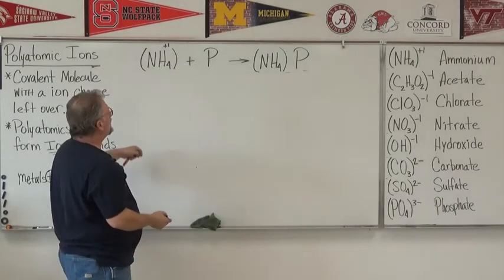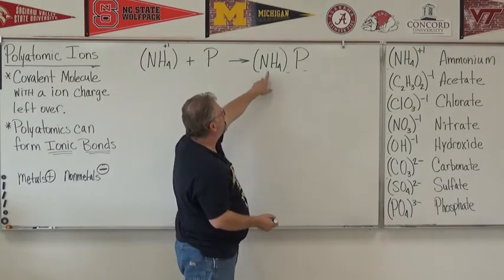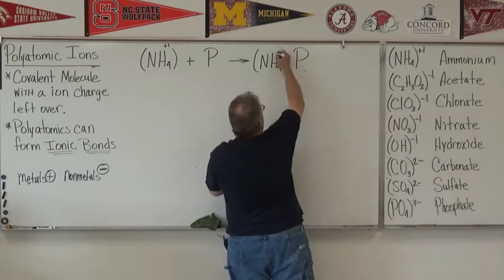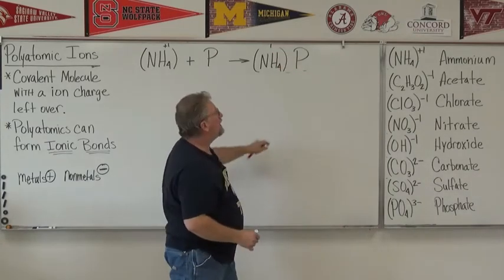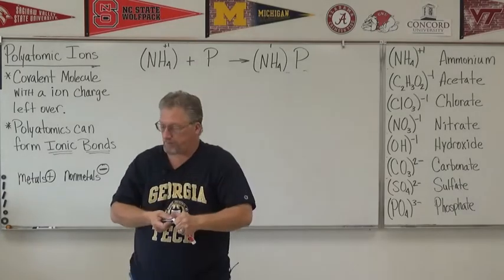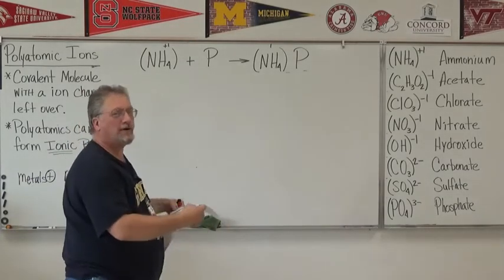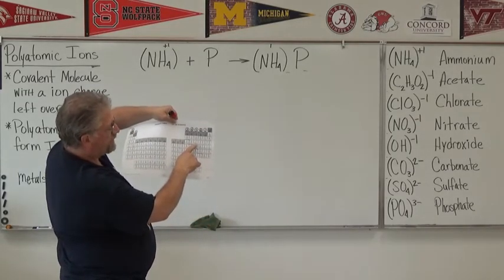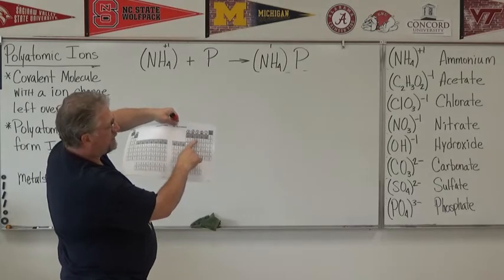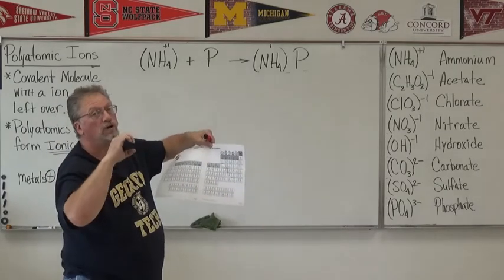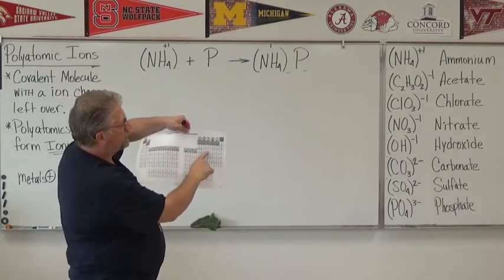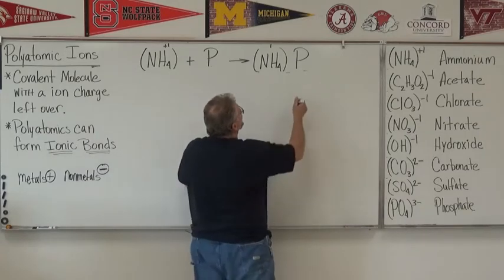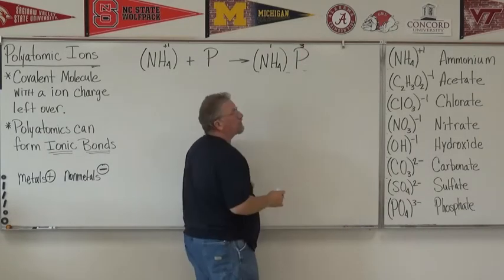And now what we're going to do is find the oxidation numbers. Well, NH4 has got what? A +1, right? It's got a +1. So we're going to put a little 1 up here. And phosphorus, we got to look that one up on our periodic table. You find phosphorus is right there under nitrogen. Go up to the top of the column. Remember, we want the number that's in the O for oxidation. Okay, so we're going to put that 3 in there for phosphorus. So we need a little 3 up here for phosphorus.